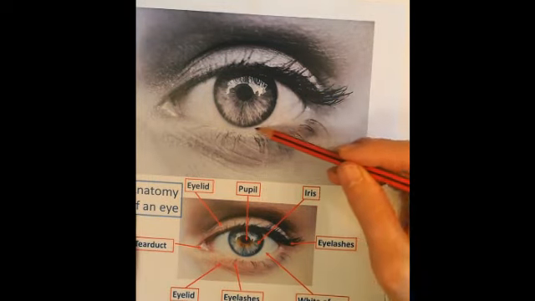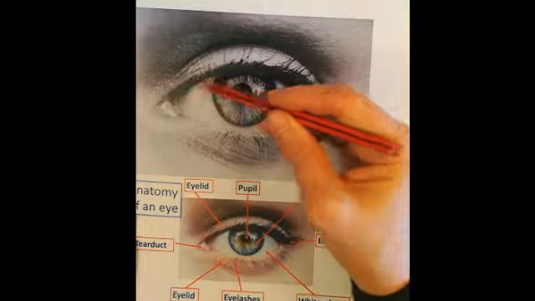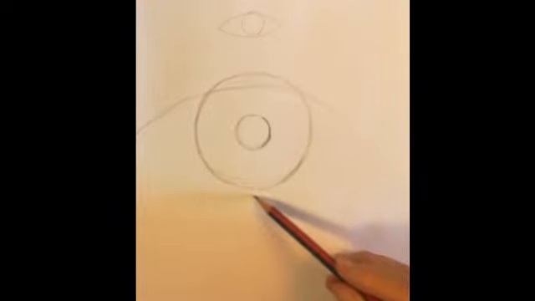It's really helpful as well if you look at the shape of the white part of the eye, which is called the cornea, and draw that in so that you get things the correct proportion. Proportions are about the size of different parts of an artwork in relation to one another. So here I'm looking at the proportion of the white part of the eye in relation to the iris, so that I can make sure that everything is the correct size.